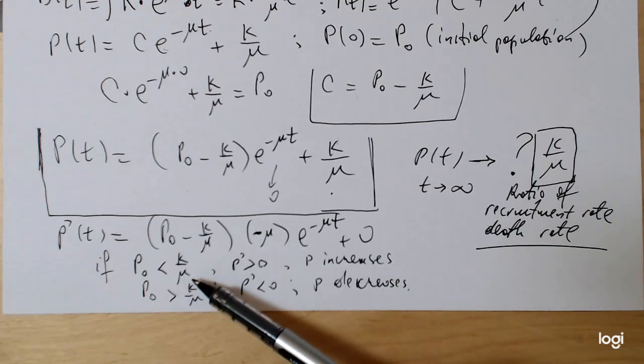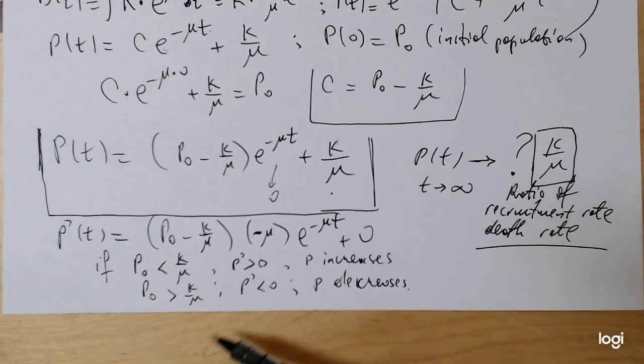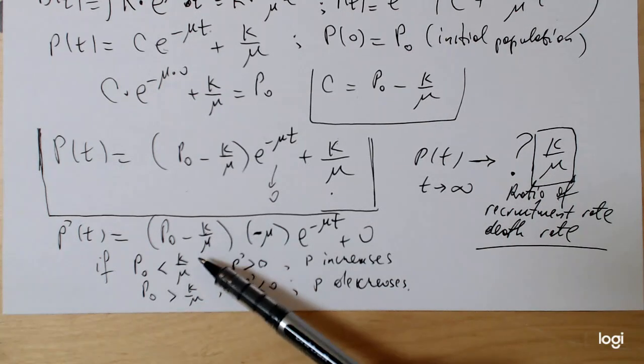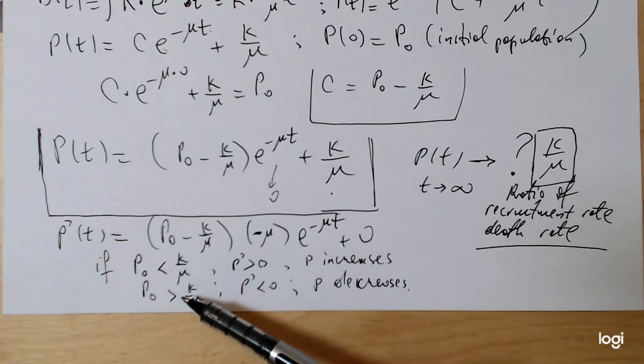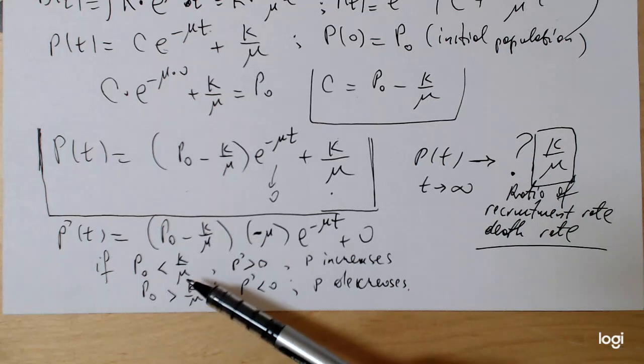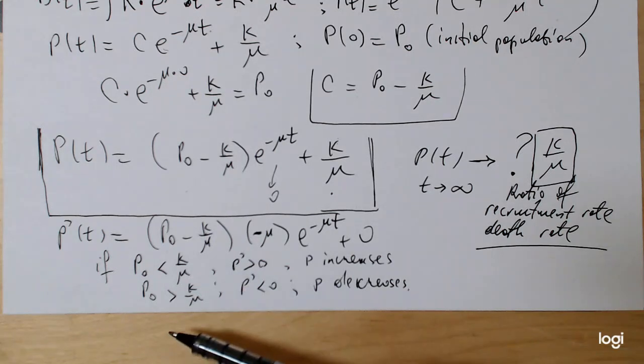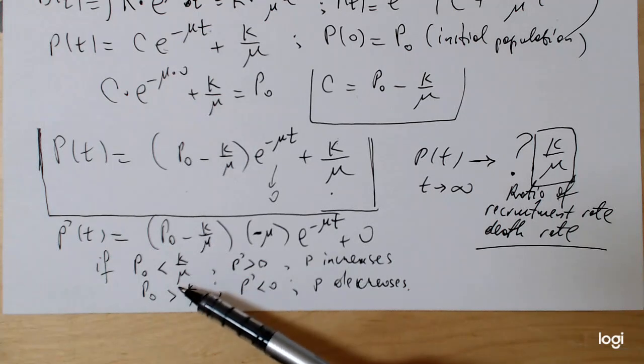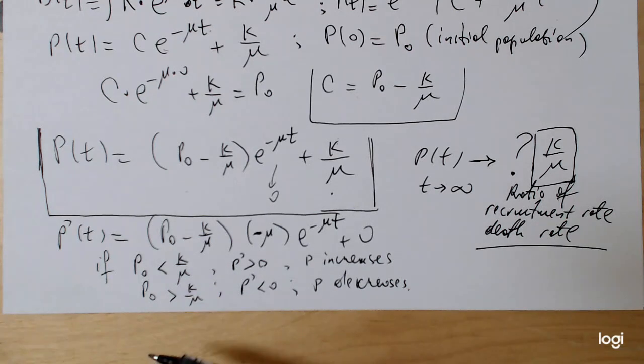So in the notes, you have a graph of this, and you will see how the solution approaches K over mu asymptotically. Which means that this K over mu acts like some sort of carrying capacity, which is basically the final population, the long-term population size, if you want. Okay, I mean, in the sense that if you're above it, you go down toward it. And if you are below it, you will approach it as t goes to infinity. So it's kind of the overall limit of the population.